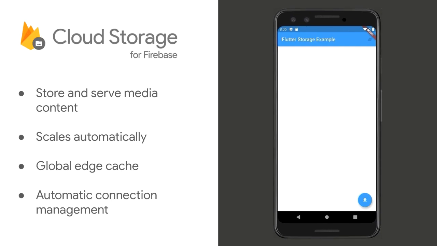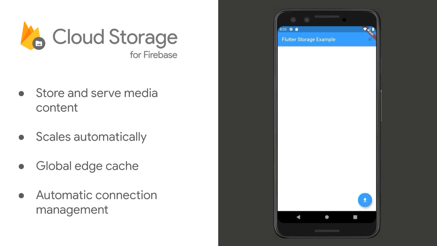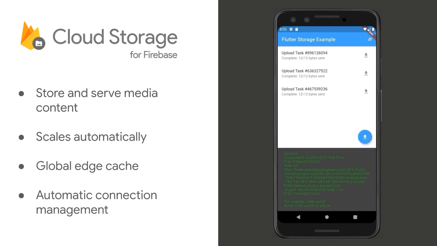Sometimes you need to store and serve user-generated content, such as images or audio files, directly in your mobile app. You can do this using Cloud Storage. Uploads and downloads handled by the Cloud Storage SDK are resumable, making them more resilient to changes in network connectivity. When a user's connection is disrupted during an upload, the SDK will automatically handle retrying and resuming, which can be critical when dealing with the kind of network conditions often encountered on mobile devices.